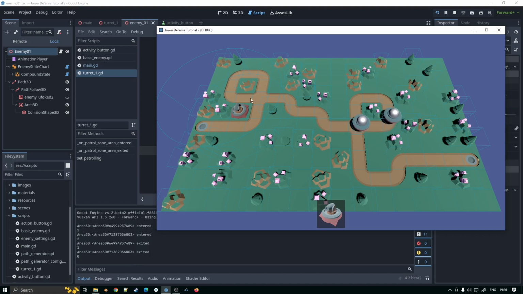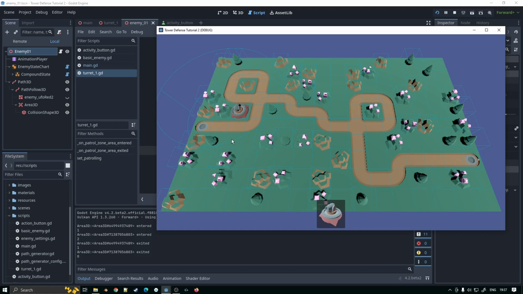So you can see now that what this has got here is the ability to add and remove enemies as they come in and go out of our patrol zone. And the beauty of a method like this, by the way, is that we can actually do things like have some sort of modifier that allows the zone to be larger or something like that. So we can actually use that as a feature for the game.